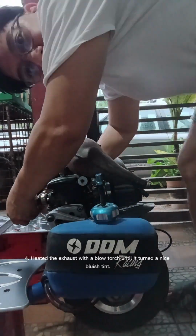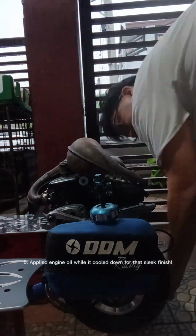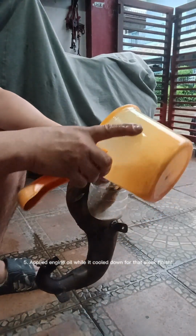4. Heated the exhaust with a blowtorch until it turned a nice bluish tint. 5. Applied engine oil while it cooled down for that sleek finish.